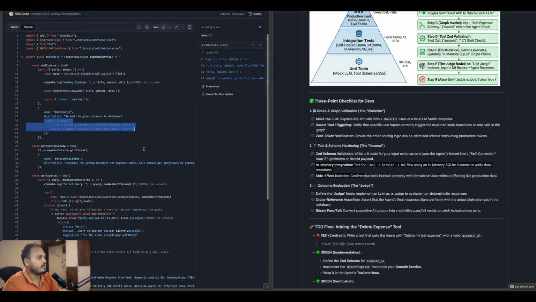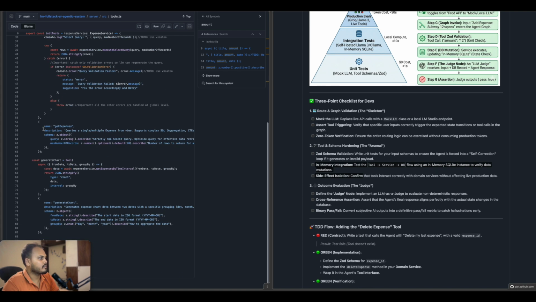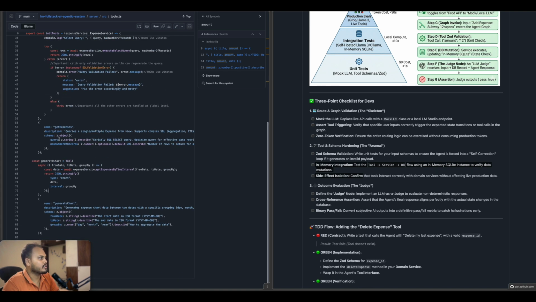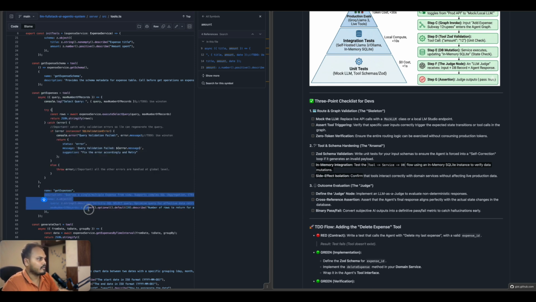If you see this particular logic, this one, this is what is important here. Why is writing a unit test important for this get expense? See, this schema, a query and maximum number of records, will be triggered by whom? It will be triggered by the LLM.